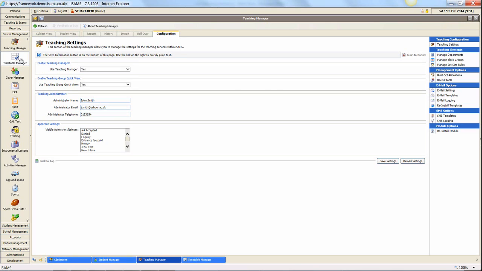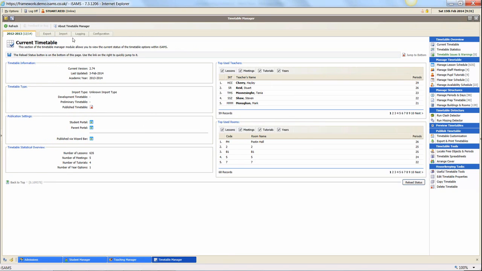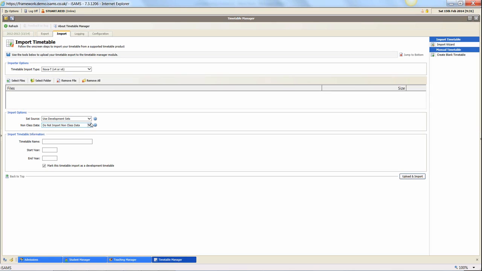and give them timetables. We don't have a scheduling system of our own, but instead we import from a number of third-party products. A number of schools that we've moved away from Capital will tend to keep the Nova product. So we have the ability to import from Nova T4 and T6. Keith Johnson's is one of the most widely used products in independent schools, and there are a number of other products used mainly by our international schools that we can import from, as well as importing directly from an Excel spreadsheet.